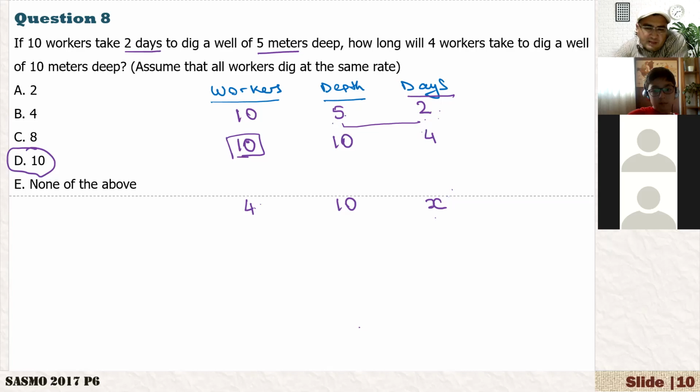Did you understand this step, Nargis? Yes. If you understand this step, the next one is easy. Now we have 10 already here, right? So now here the question is, how can I have 4 here? So now I don't change, okay? We are talking about the same amount of area that they have to paint. So now if you look at the workers and days, if we have more workers, right, it takes less days, right?